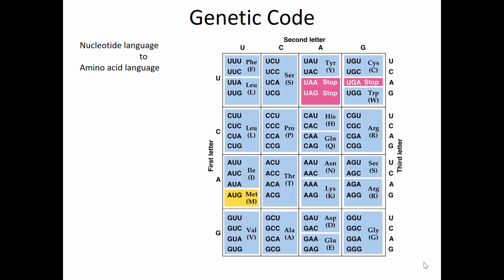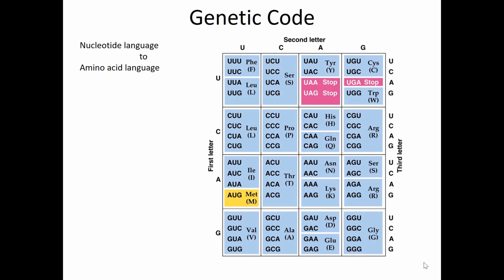Since translation involves translating from a nucleotide language into an amino acid language, we have to spend a little bit of time talking about how that translation is made, and then also a little bit of time talking about the different players involved. In transcription, we have different proteins, transcription factor 2D, and other transcription factors. In translation, we have translation factors, but we also have several RNAs involved in this process.